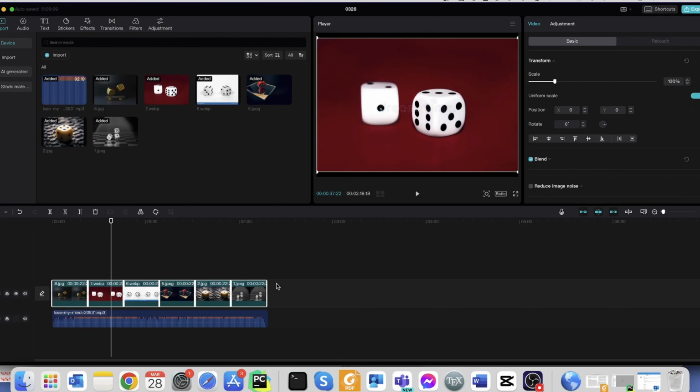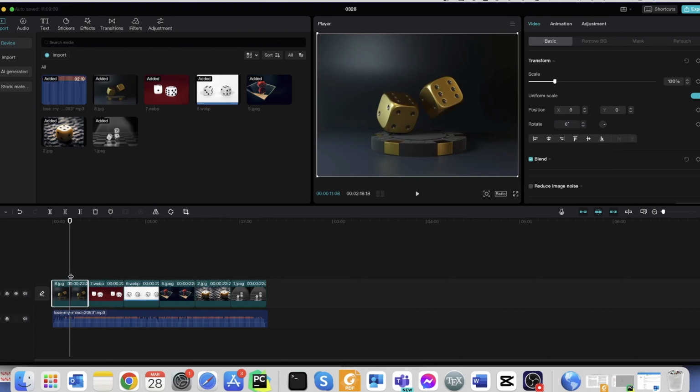But this is not the main objective of the video. The main objective of the video is to put a transition and then do that. So of course this is another trick that you could do. For example, what I want to do is zoom in when the video moves. I want to zoom in on this picture.